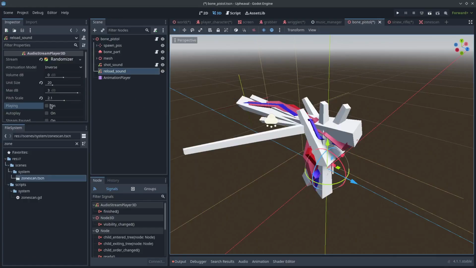Something my cousin pointed out was the lack of reload sounds. I have to admit this was a bit of a blind spot because I couldn't think of what reloading a meat gun sounded like. I eventually settled on some peeling sounds. Your imagination makes it work.